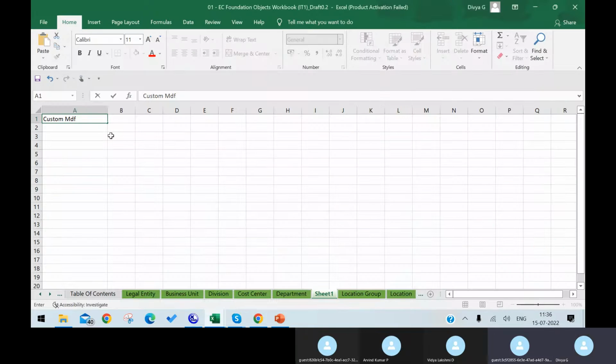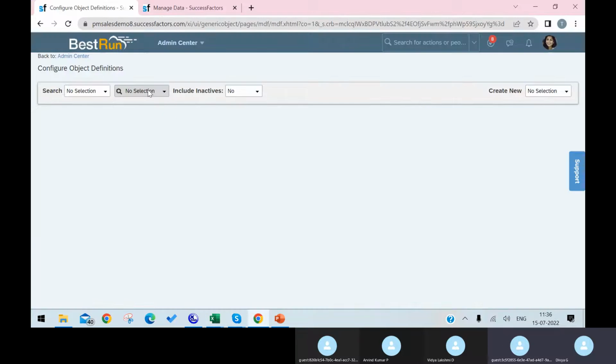Is it clear? Okay. We have two types of custom MDF. One is org level. The other is employee. So how will we construct these two different types of custom MDF? Let's see. First I am going to org level.